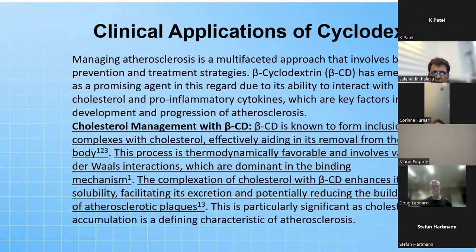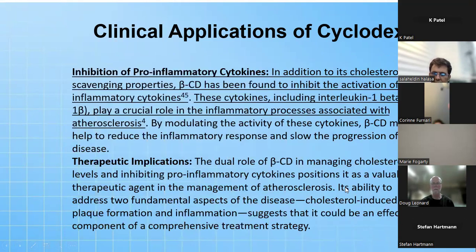Dr. Patel, go ahead. What do you have? The question is, is it used in nasal spray to increase absorption? Yes, you can use it for nasal spray. You can use oxytocin, Klotho, all of these drugs. You can complex it with progesterone and use it for intranasal, ophthalmic eye drops, topical, anything you want.